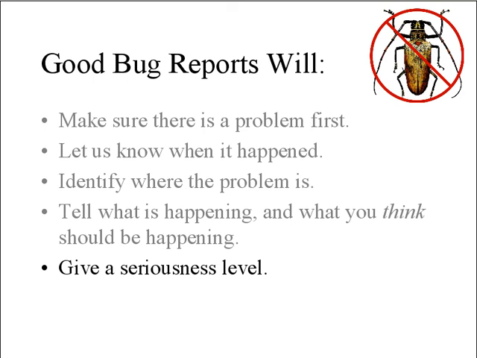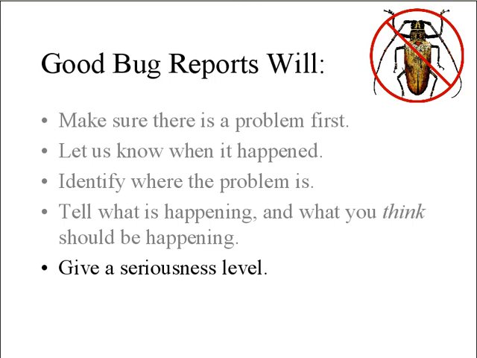The next is give it a seriousness level. How serious is this error? Is it something small where something's maybe just slightly off color or it's not quite centered? Or is it more serious where it's preventing the application from being used, such as an e-commerce site which can't provide a checkout? Make sure that you label your bug reports correctly. A lot of times we'll get people who list everything as very serious, when unfortunately it's not. That makes it more difficult for us developers in trying to figure out what bug we should try to tackle first.